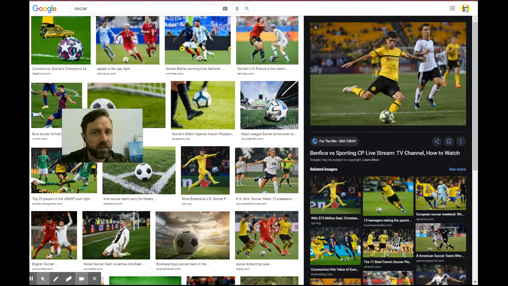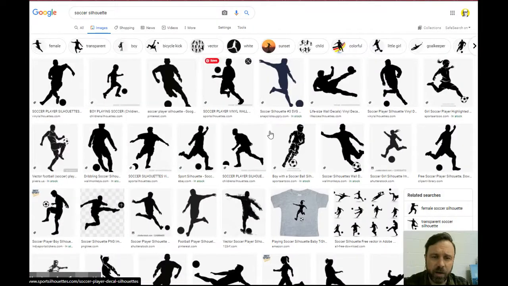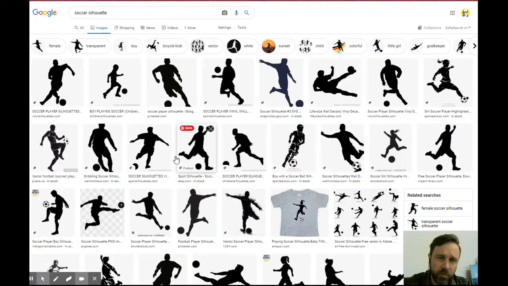Now, you could make a silhouette of your face. You could take a picture, like a profile of your face or of you doing something, or a picture that exists already. But you can also just use an existing image. So, for example, if I wanted to use a soccer silhouette, I'm well aware that all these silhouettes are out there. I get it. But let's try to make one first.